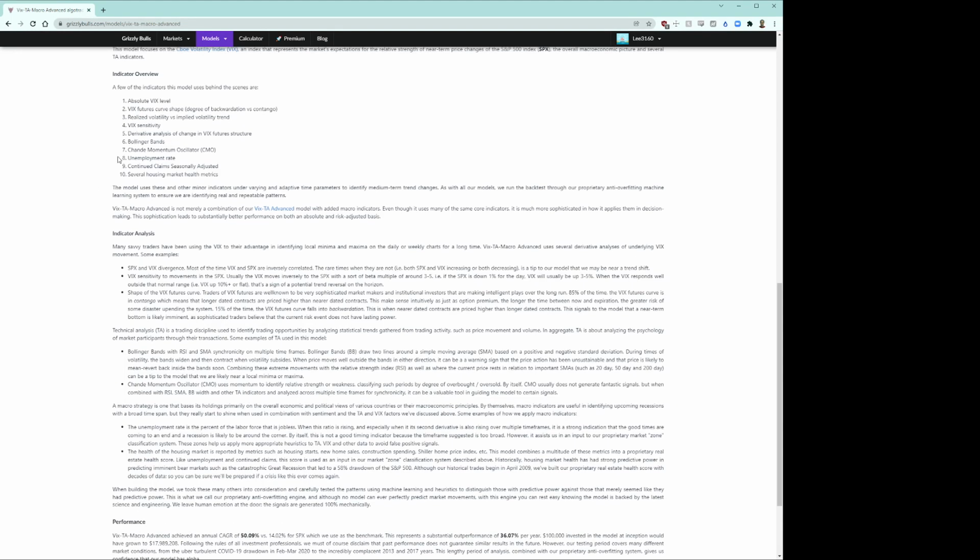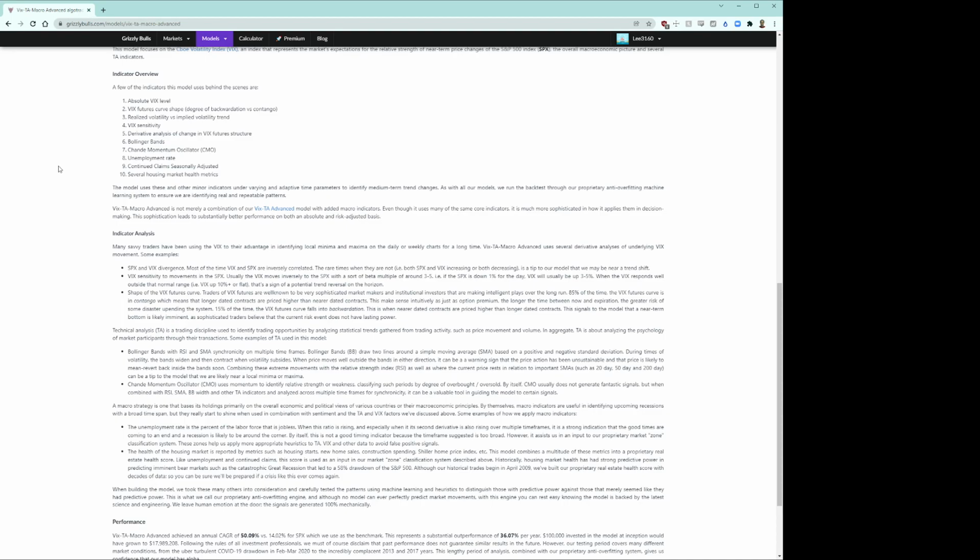We also use some technical indicators, same as the other one. This one also uses some macro data. We look at the unemployment rate, continued claims, initial claims, and a lot of housing market data. That gives us a bigger picture time frame. Macro data is often most useful in determining the size of the moves, and it helps us not be as sensitive.